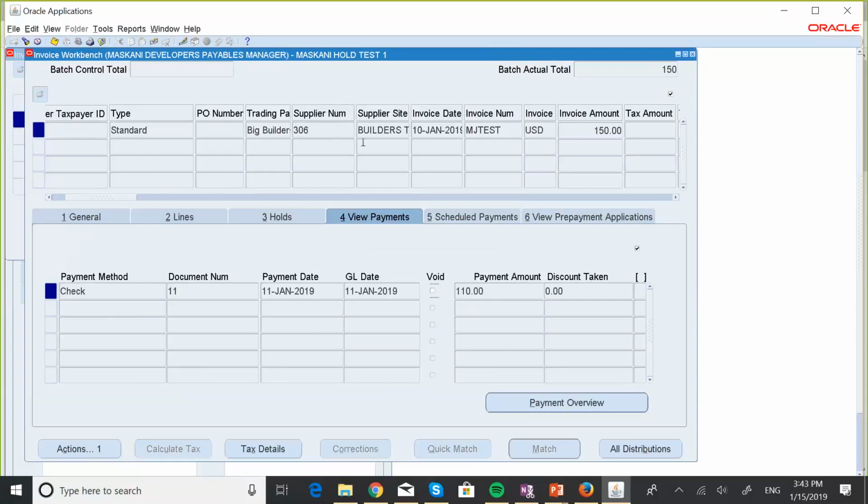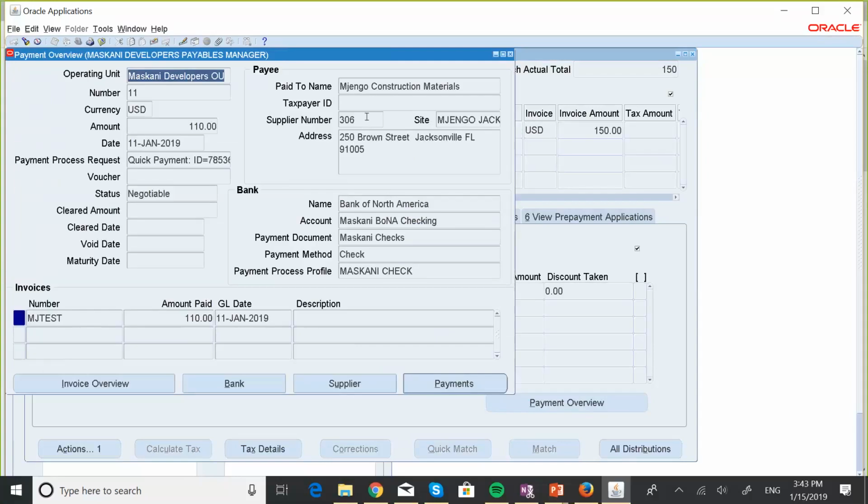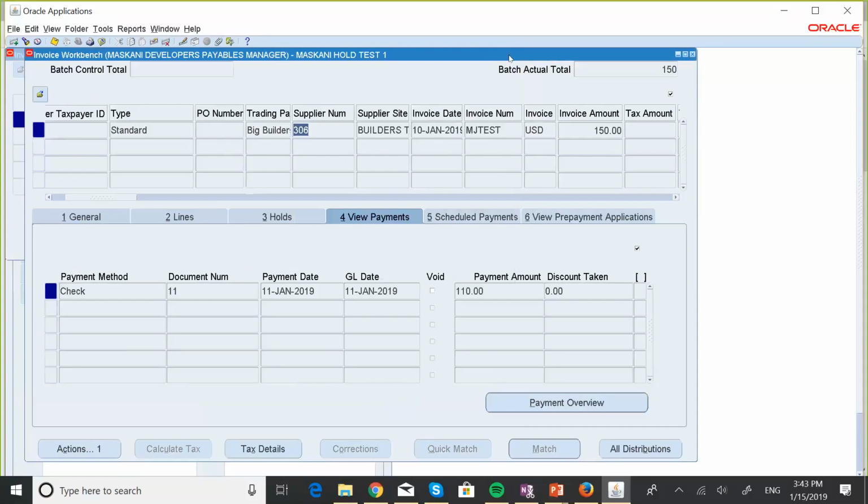But if you look at the supplier number, this is 306. I believe Mjengo was 304. You can see that it is owned by Big Builders instead. Although we know that the check we did to Mjengo Construction Materials was the name on the check, this payment is now owned by the new supplier, whose supplier number is 306 right there. Okay.